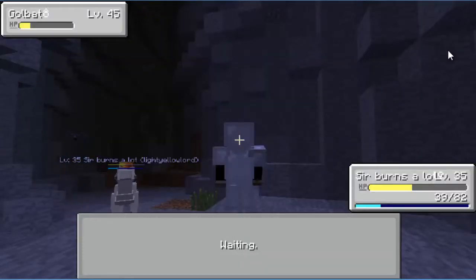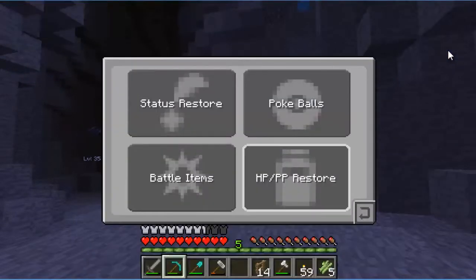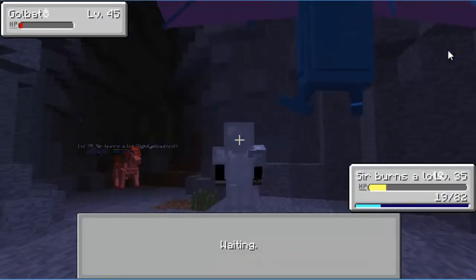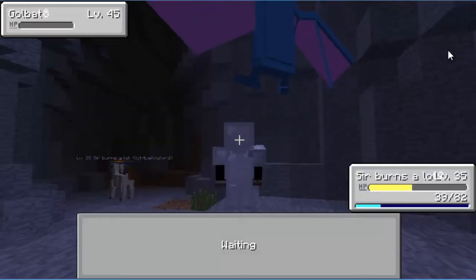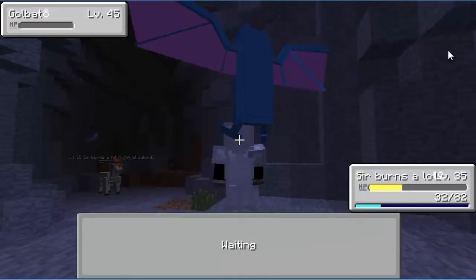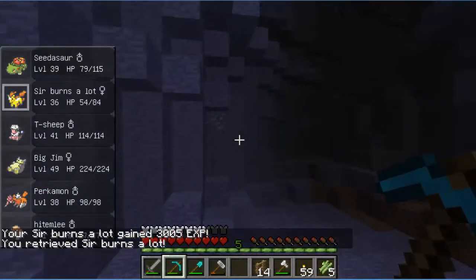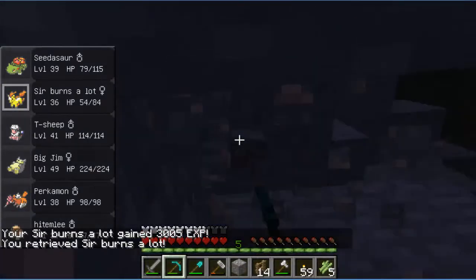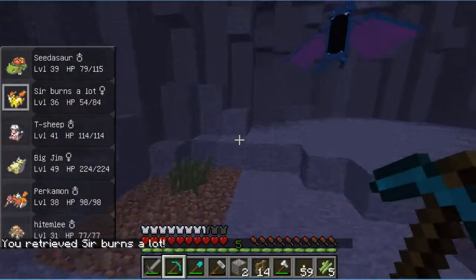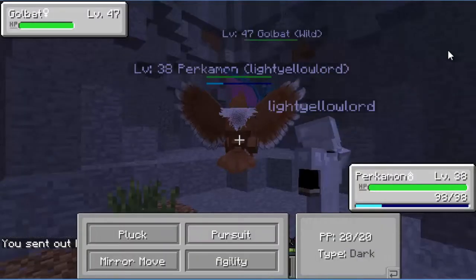Let me put a potion. There we go. One more potion. And burn damage should kill Golbat. No. One more potion. There we go. Gross level 36. We're almost there, guys. If this was a starter Pokemon, he would have evolved by now. Well, I didn't even mean to fight him.